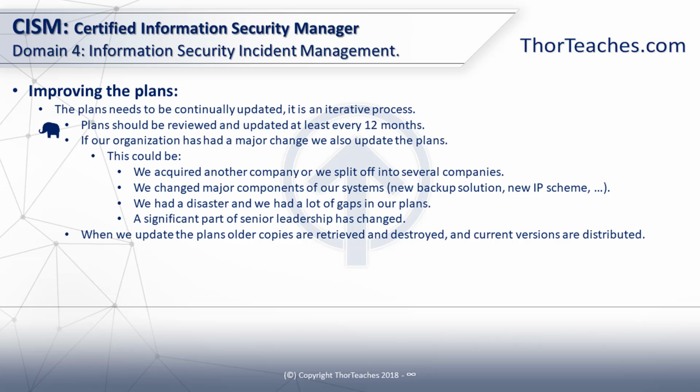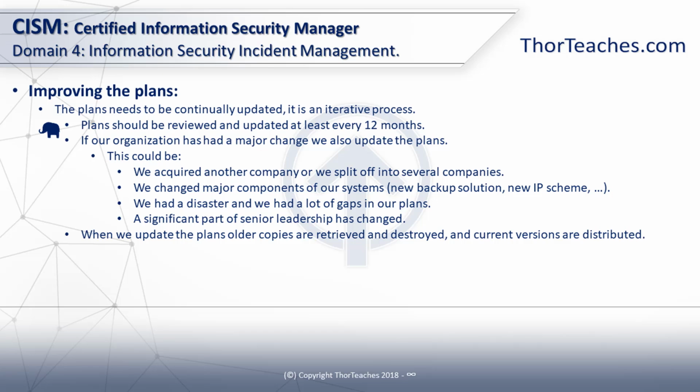If we have an acquisition or we have a divestiture, meaning we buy another company or our company is split up into multiple companies, then we update the plan because there's going to be significant changes to our infrastructure, maybe our management as well. If we make any changes to our actual systems, if we have a new backup solution, if we start implementing new IP ranges, anything like that, the plan needs to be updated and reflect those changes. And obviously, if we had a disaster and during the disaster we realize there's a ton of gaps in our plan, we need to fill out those gaps so the next time it happens, not if, but when, we filled out those gaps and we're ready for the next one.